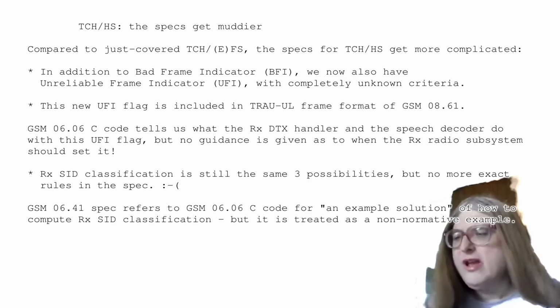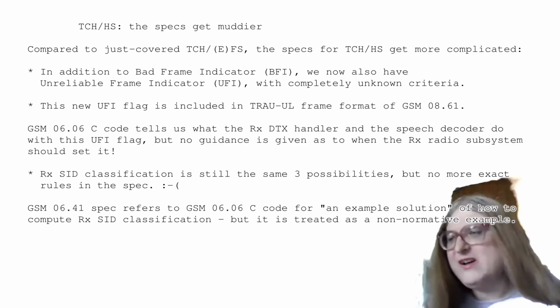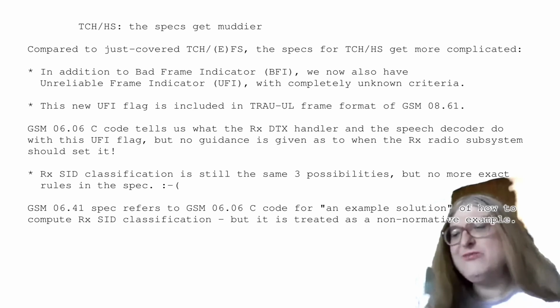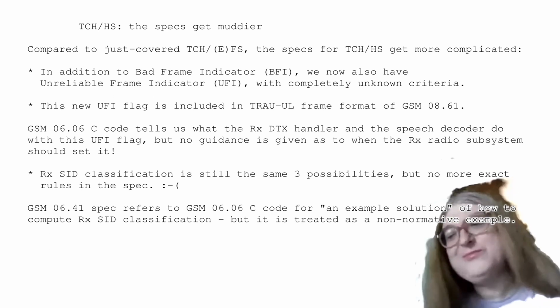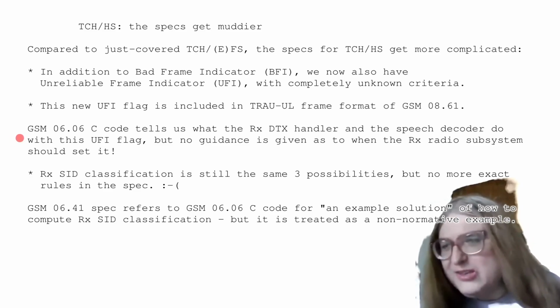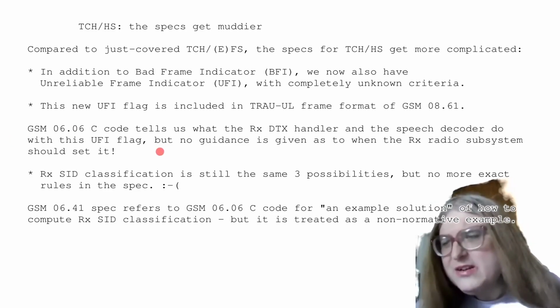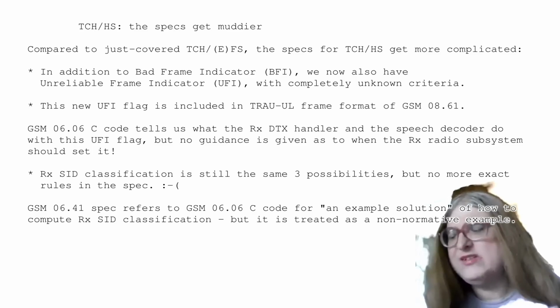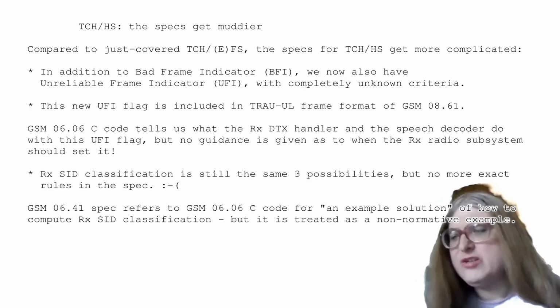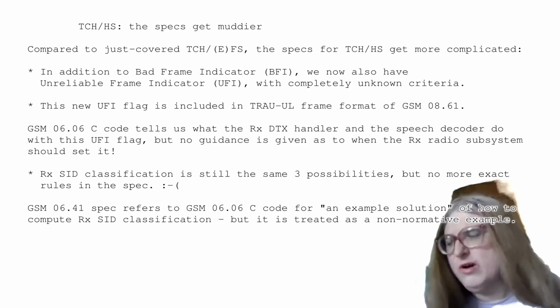So they give you an example implementation, but you don't have to do it exactly that way. Whereas other aspects, for example comfort noise, they specify bit exact. You have to be this bit exact, otherwise you don't pass the conformance test. Interesting. So in the case of this UFI flag, technically speaking, for most purposes, this flag falls into the example implementation part, the ECU part, basically.